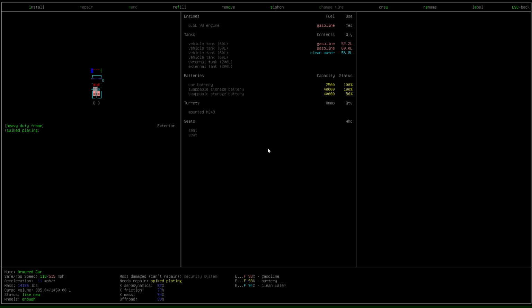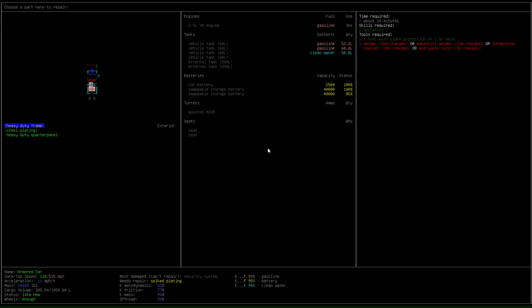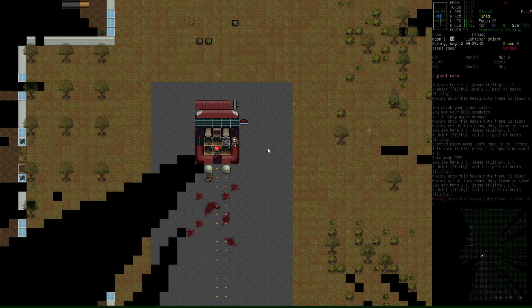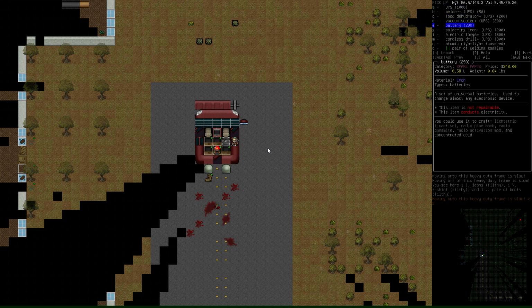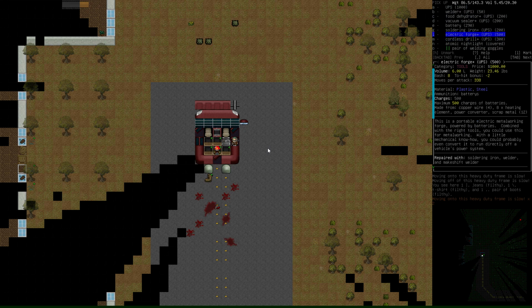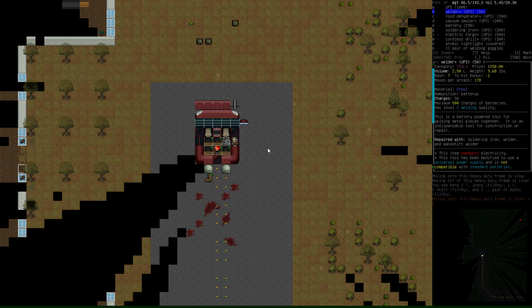So you can see there's a few spots that need just a little bit of touch up from our welder. So let's hit R to repair. And it's not showing us in range of welders with charges, so let's take a look at a few things here. That's where all my stuff's at. I've got the UPS and the welding goggles, and the welder doesn't have charges, so we need to throw that on the UPS real quick.